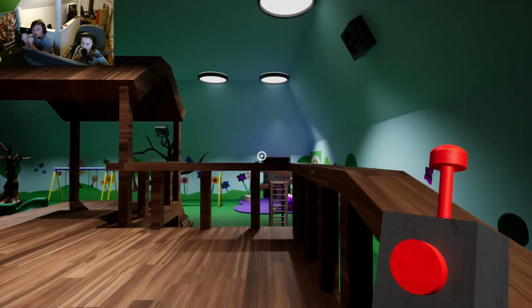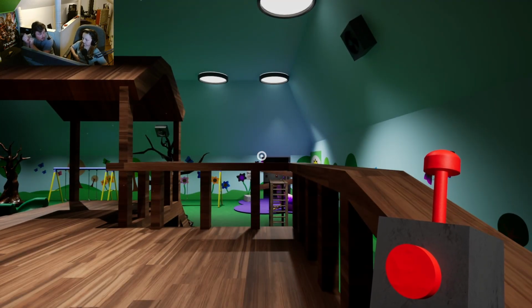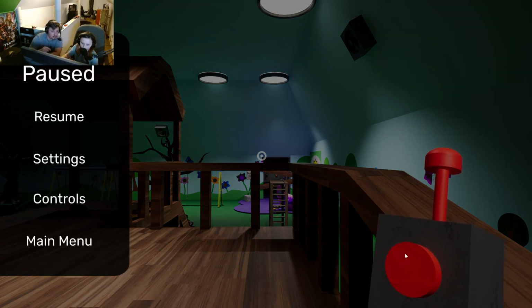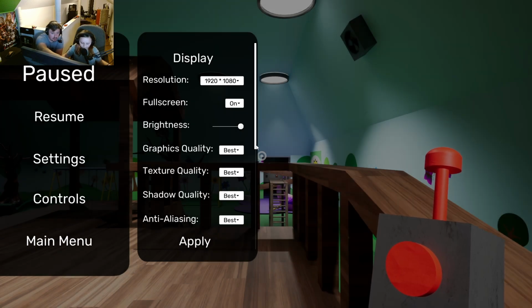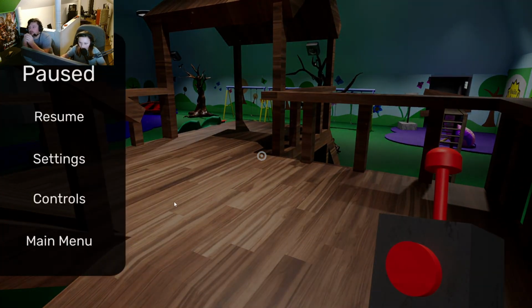Should we turn the brightness all the way up to cheat so we can see in dark spots? Yeah. Hit escape. Click your settings. Sussy settings. And then brightness, drag it all the way up. Click on the circle. And then hit escape. All right. Ooh. Oh, oops.